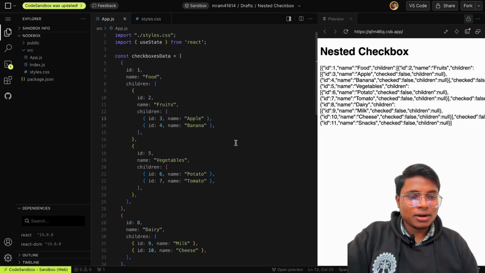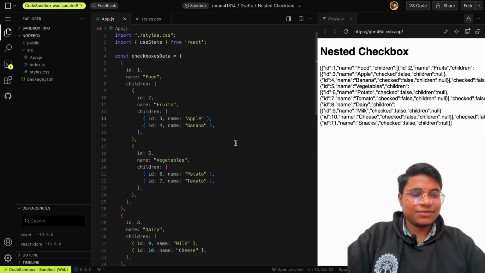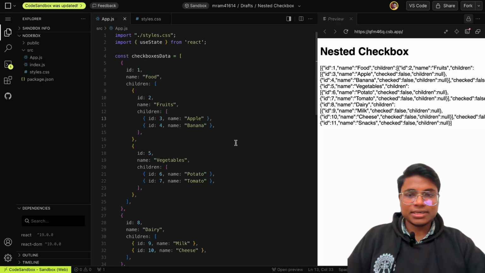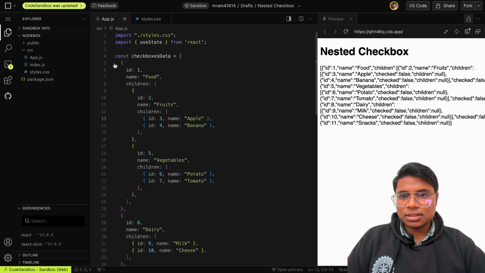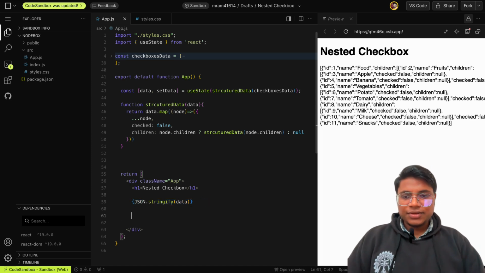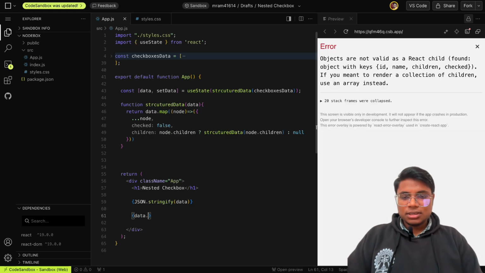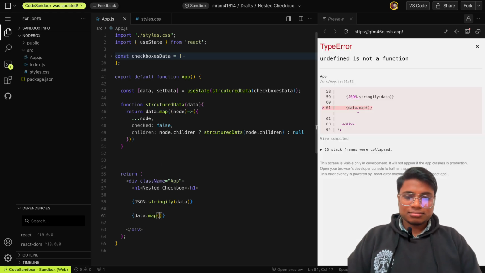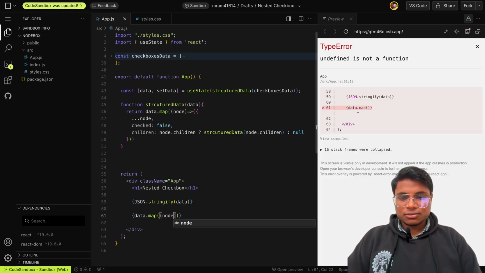So yeah, now let's move on to our second step, which is using recursion, basically calling a component inside itself. We can map over this data now, data dot map, and call each item node.